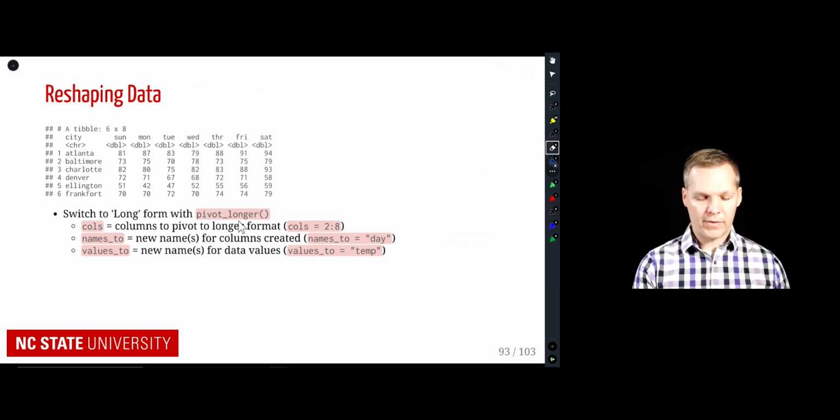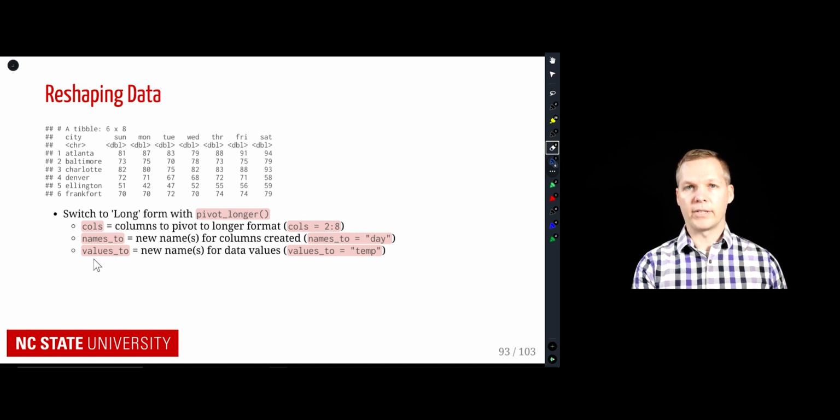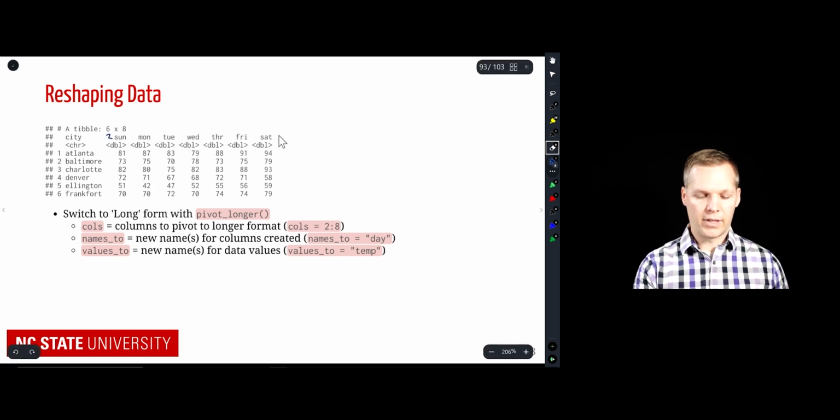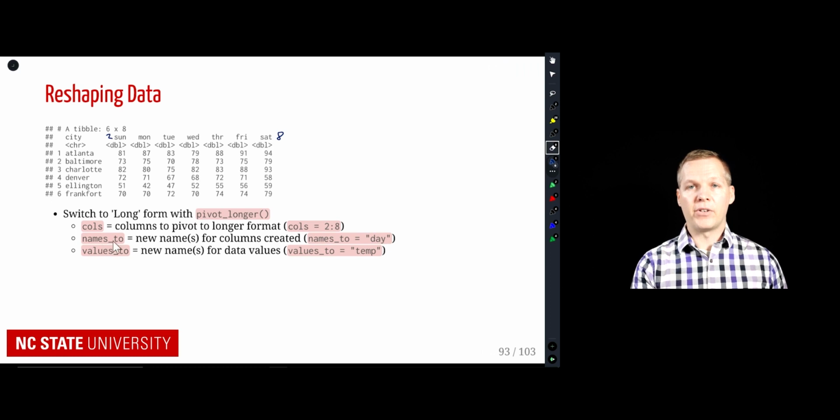And the arguments to pivot_longer that you need to know about are these 3, generally speaking. So there's cols. This is the argument that specifies which columns you want to make longer. So in this case, we would want to specify from the 2nd to the 8th column. We want to make these ones longer. And then you need to say, well, hey, where do I want to get my names? What do I want to make the new variable names?